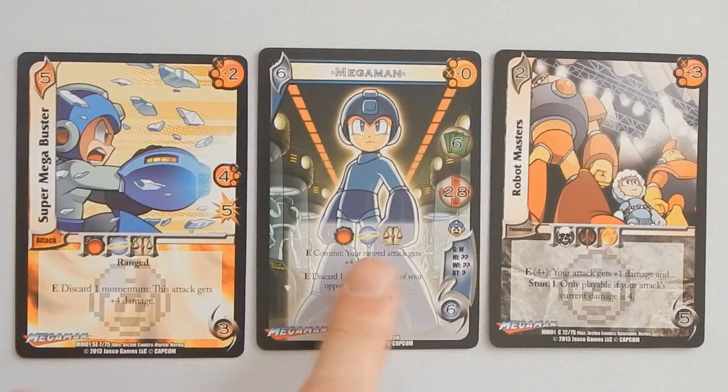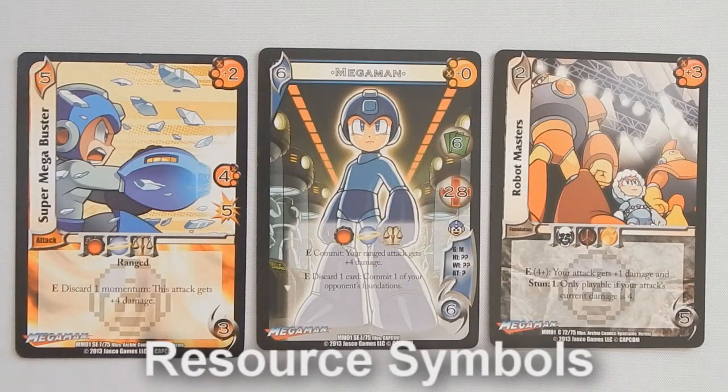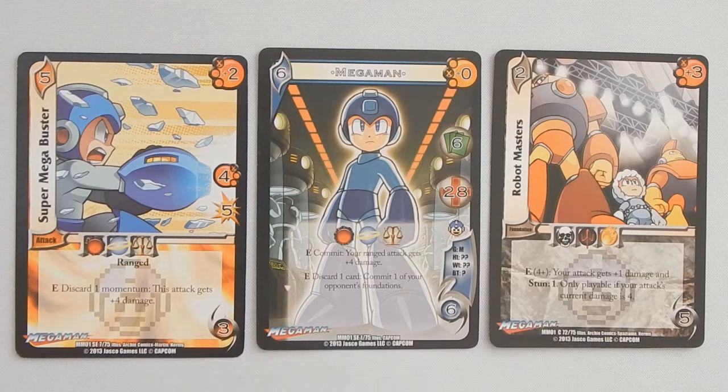The symbols near the middle of the card are called resource symbols. These govern the cards that the character can play. There are 12 total resource symbols, and most cards have 3 total. Characters can only play cards that share at least one resource symbol with them. So Mega Man can play Super Mega Buster because this card shares at least one resource symbol with Mega Man. But Mega Man cannot play Robot Masters because Robot Masters does not share any resource symbols with Mega Man.